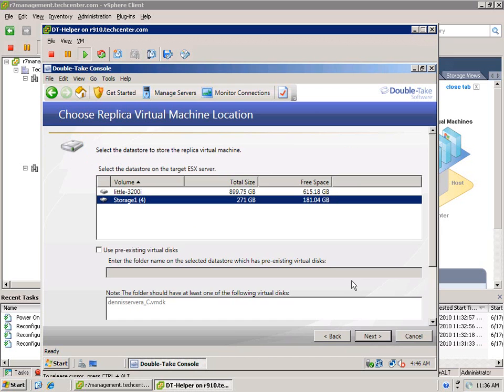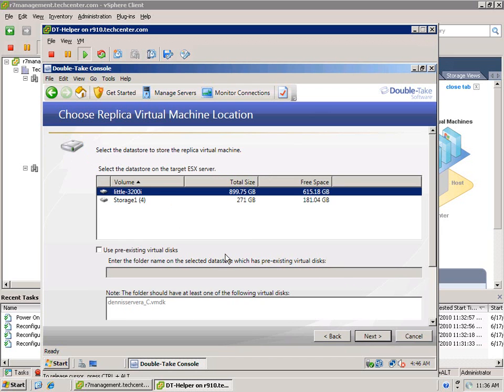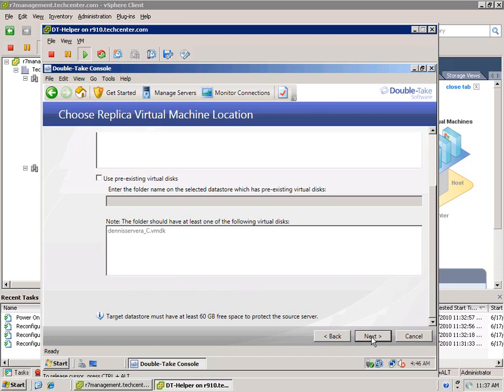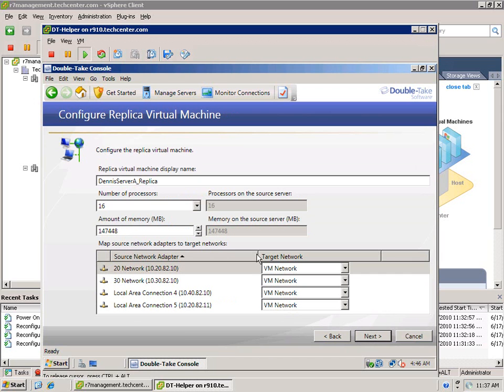So it validates, connects, and again we see the data stores that are available on the ESX servers. So we will use this to migrate the physical machine to a virtual machine where the data resides on the MD3200i.